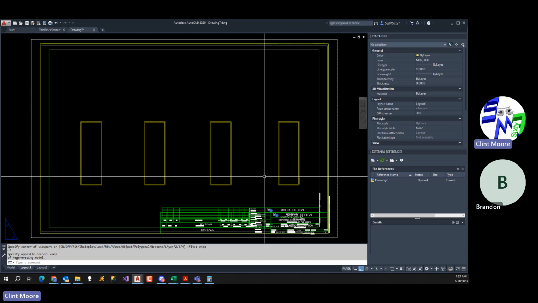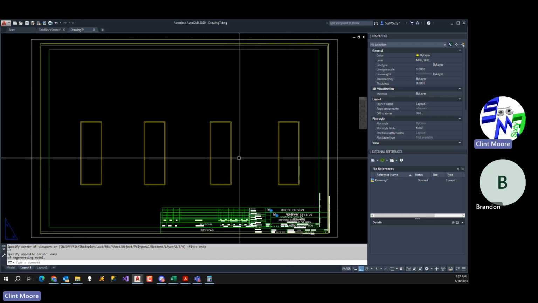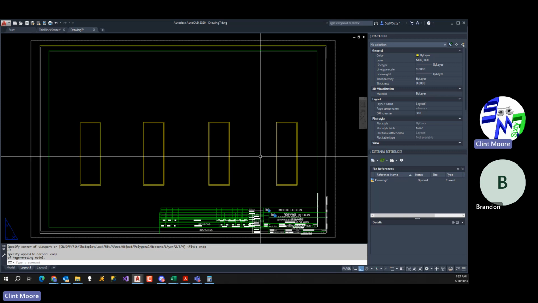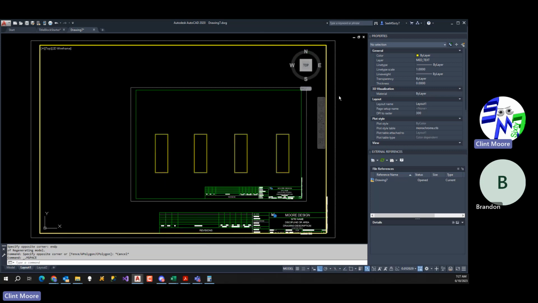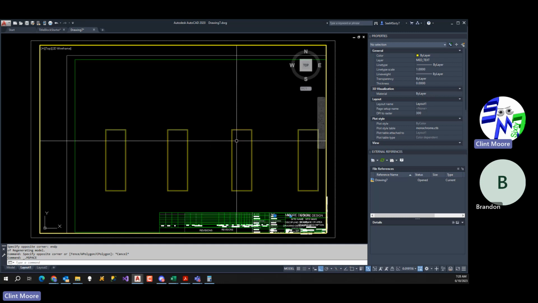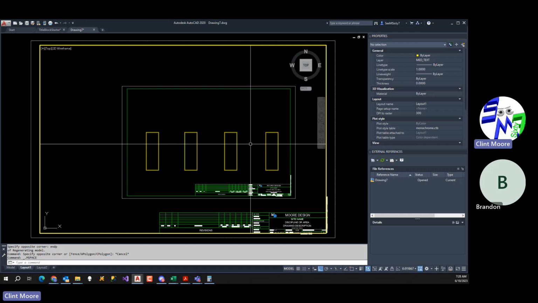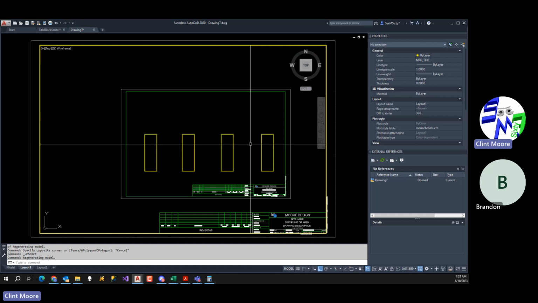Now, by default, when you create a viewport, it zooms the entire drawing. Okay, so if I look in here, now you see I'm zooming inside this window. I'm not actually inside Paperspace. I'm inside model space inside this viewport. Think of the fact that I'm looking in a camera lens right now. This is the viewfinder on my camera, and I'm looking into it, and I'm zooming in and out with the zoom function.